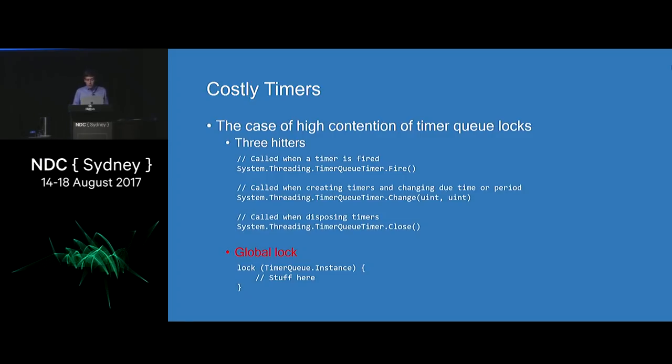Now, where do those timers come from? A good example is task.delay. So if you have something that you're trying to time out and you have thousands of requests per second, and for all of these you want to time them out after 100 milliseconds or something, yeah, 1,000 requests per second giving birth to 1,000 timers that all need to be started and all need to be stopped. At that point, there starts to be some contention on this timer queue, okay?